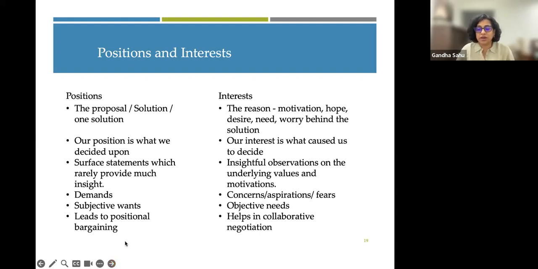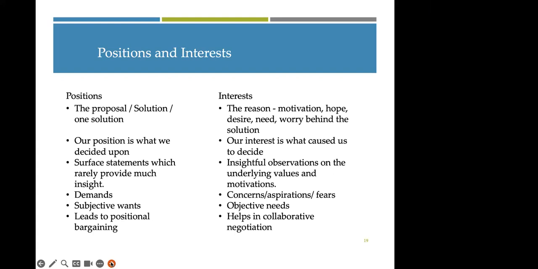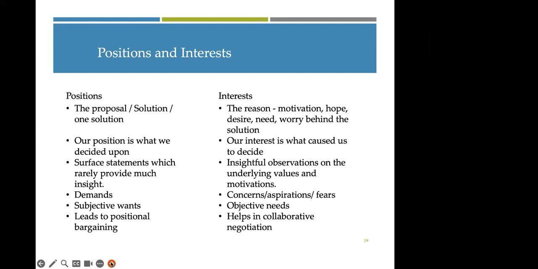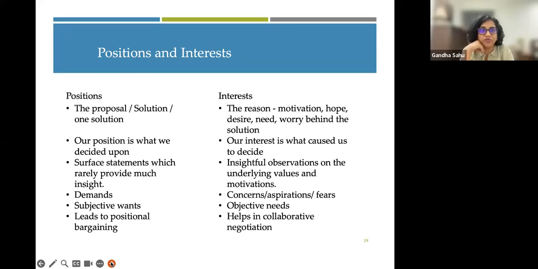Let's go to the other case that we looked at, the builder case. Can we have an understanding of what the position and interest were there? Was there, first of all, positions and interests in that case, and what were they, if at all? Position was he wants the flat. Possession of the flat immediately. Yeah, that was the position. Now both parties have positions. The position of the builder is that there is a delay due to unavoidable circumstances, so he cannot give possession. So we were stuck in a place where you couldn't proceed, and there was an offer which was not being accepted.